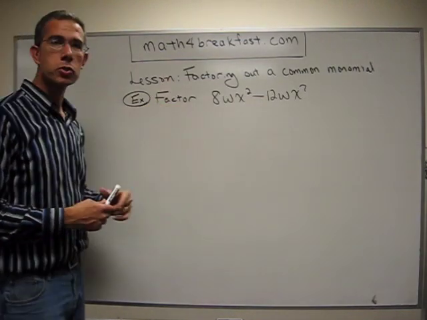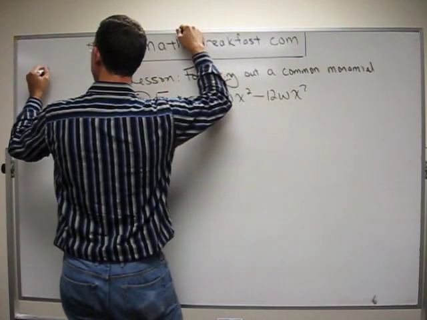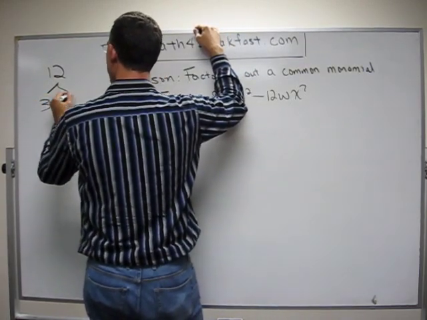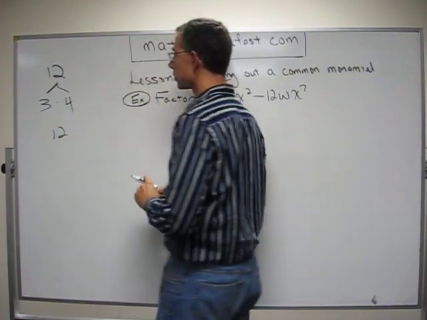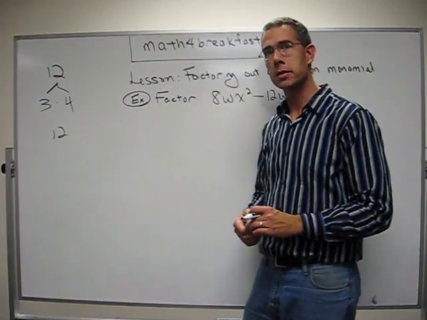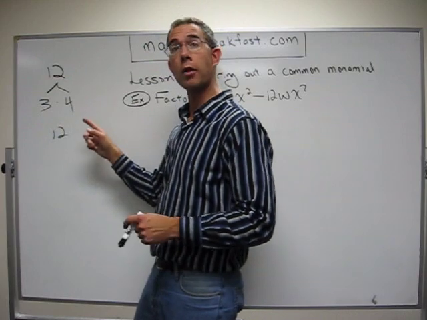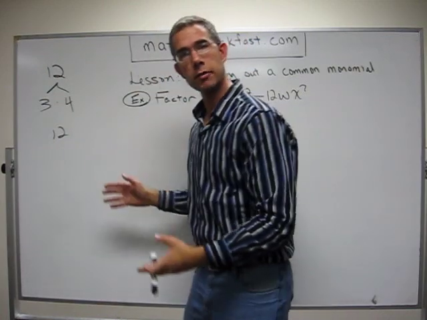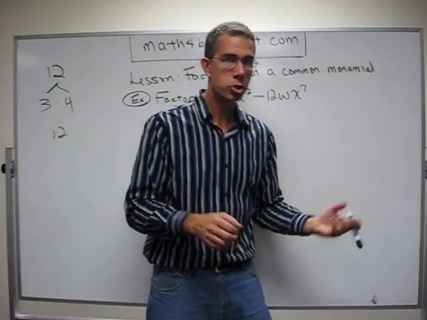First of all, what does 'factor' mean? Well, if you have the number 12 and someone says to factor it, what that means is to take 12 and split it up into two or more numbers that multiply back — so when you take 3 times 4, you get 12. The factoring is that you've taken a number and split it up into two or more other numbers that multiply to get back there. It's representing the same amount, just in a different way — and we want to factor to represent it differently, which will help us solve a problem.